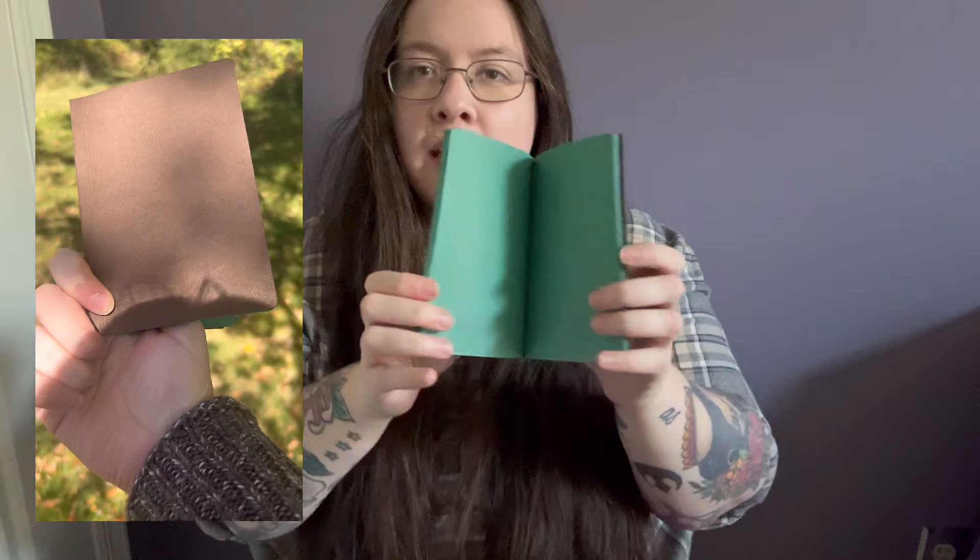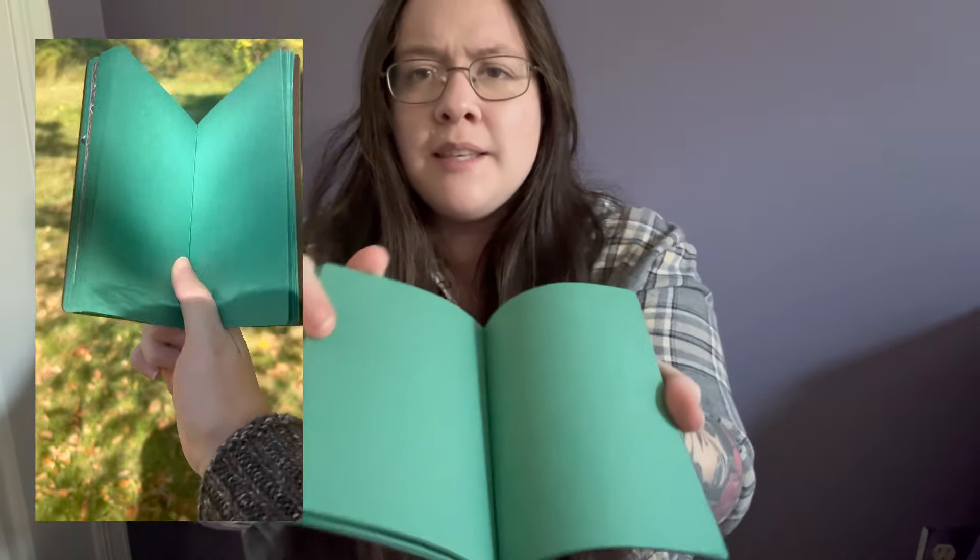The second book has a brown cover — matches my hair — with this like forest green interior. I love that! The other ones I've had have lighter paper, so this is the first one where the paper is a darker color. I'm so excited to see how black marker and pen look on this. Then the third one is a neon magenta pink with a baby pink interior — so cute. It's a really sturdy, nice book. I do really like the staple binding too because you can get it wide open for working, but I think the perfect bound might be my go-to now.